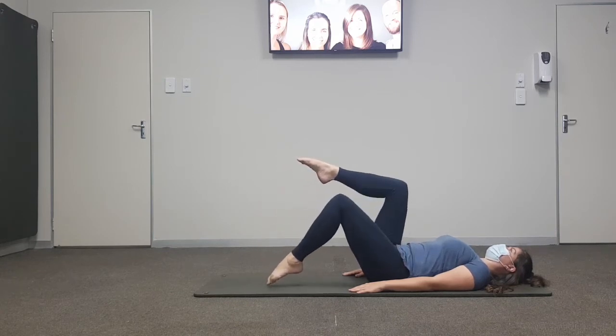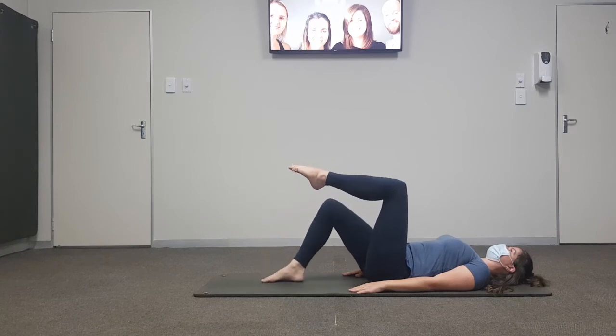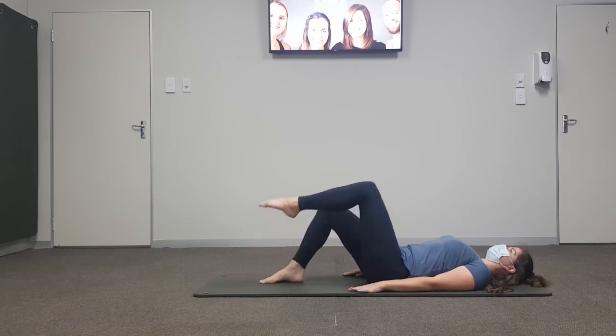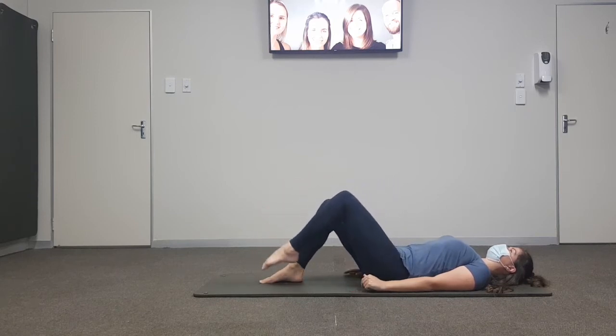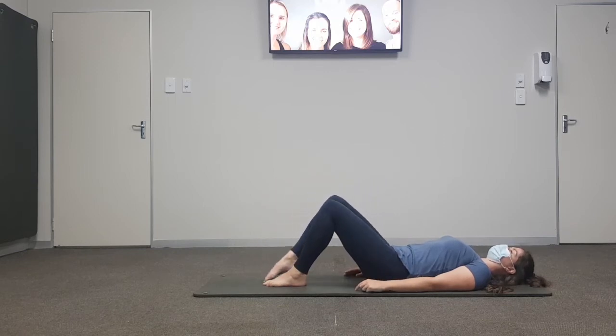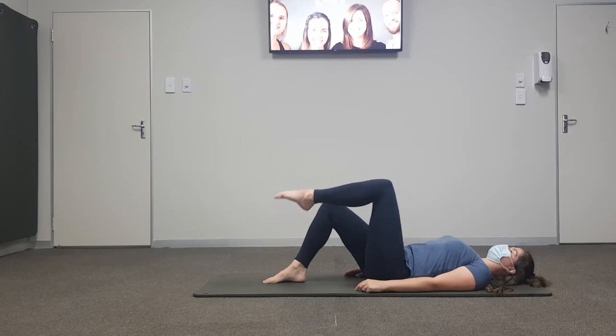If this is too hard, then by all means, one up, it comes down. The other goes up, it comes down. The other goes up. Or you're alternating still, and we're going to do two more. And last one. And then both feet settle down.